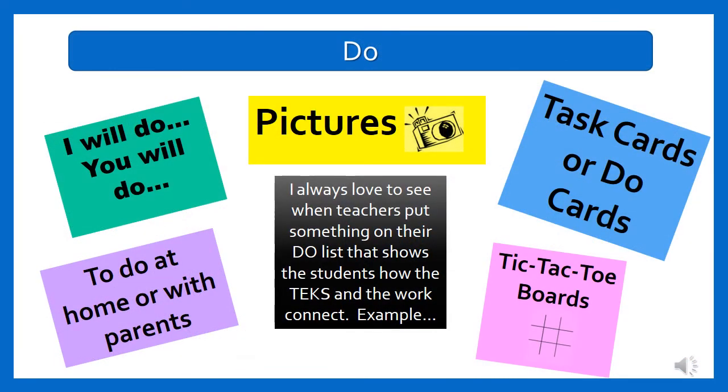I want to brainstorm with you some things that you might want to include in the do box as you're working through this process with your students. You can include things such as I will do and you will do. Make a list of the commitments that you're willing to do and the things that you really want students to engage in as well. You can include pictures, especially in the lower grades. It's great for you to post pictures of the things that you are planning on doing with them during this unit. I love taking pictures of your own kids and putting those examples, having them model the things that you want for them to do in the do box.